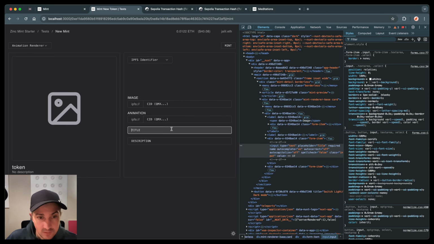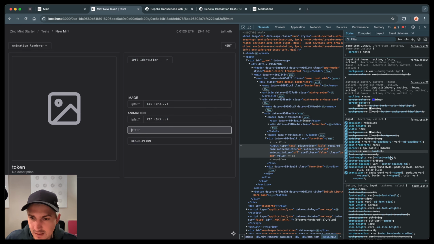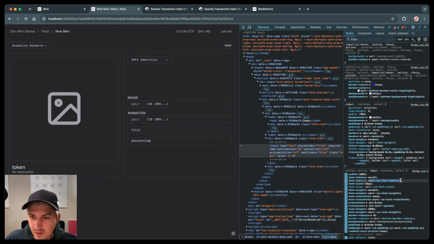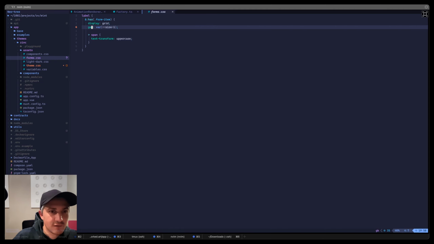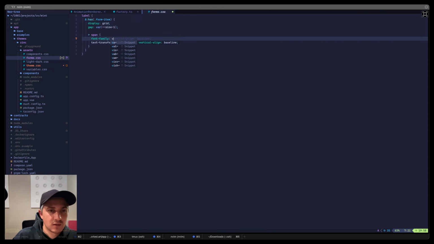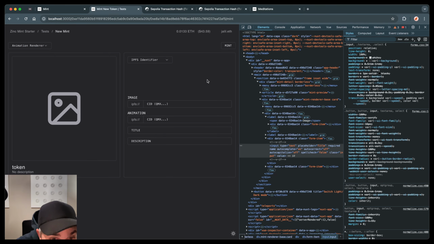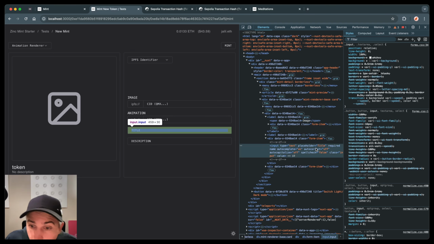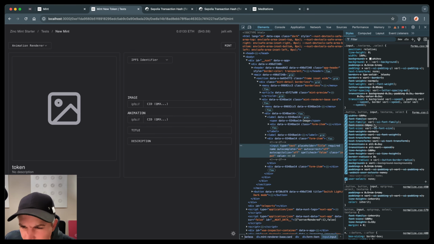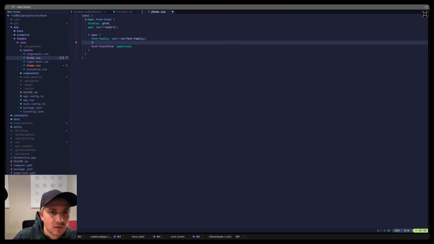The input has a var UI family. So let's font family. Yes, that is nice. And this has a font size, UI font size, font size var.